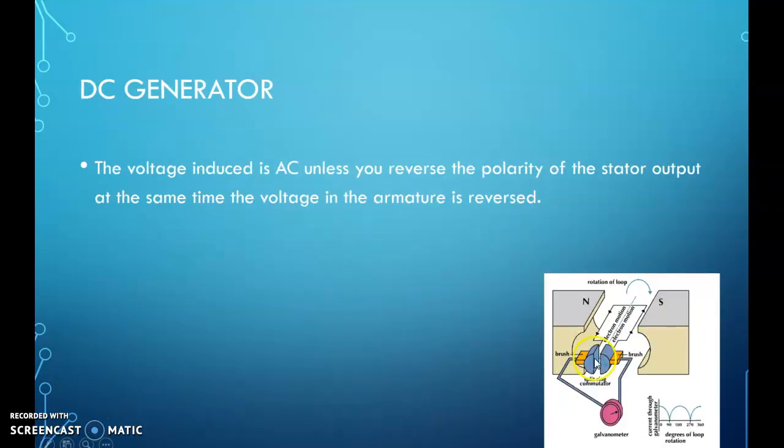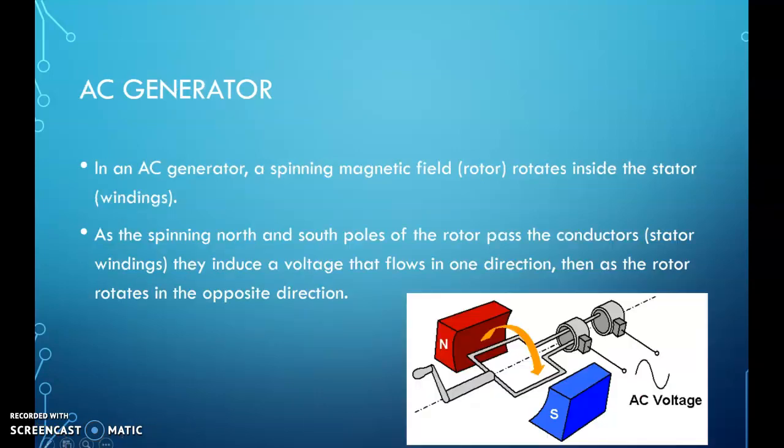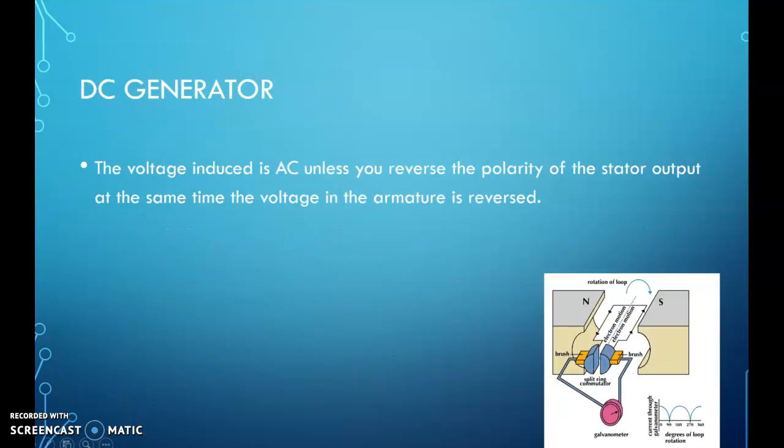Very similar to here. Here you have a motor right here. If I power this up through this brush, this commutator, current goes through this rotor, creates a magnetic field like we talked earlier. That interacts with this permanent magnet, and that's the motor version. And here you have the generator. Very similar.